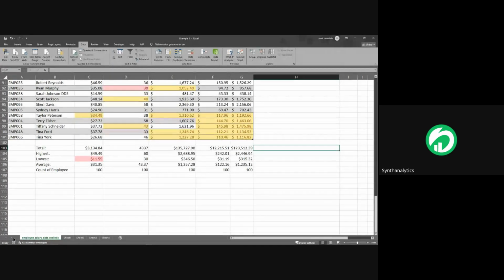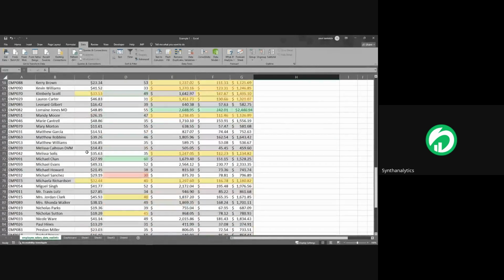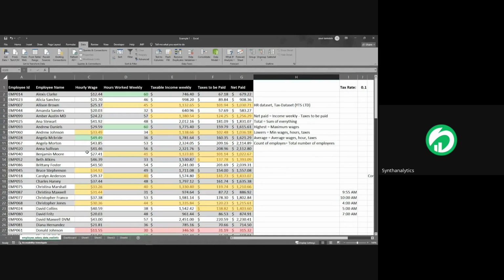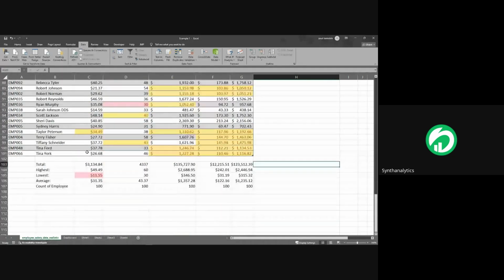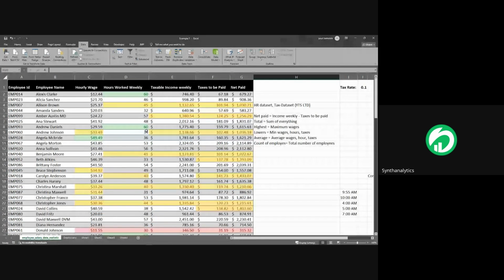So let me create a new sheet. I'll name it dashboard. And then we can start creating our dashboard. But to create a dashboard, you need to learn how to insert your charts.